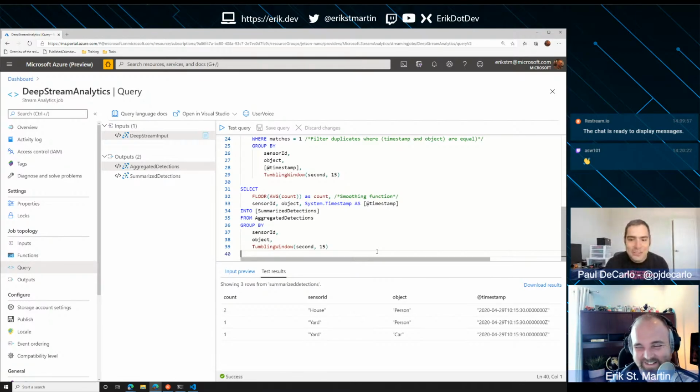Well, and the cool thing too is, look at this syntax. I was trying to hint at this earlier. I hope I'm selling the beauty of what Stream Analytics is. To solve any sort of problem that is time bound, it's just the most perfect syntax. I don't have to write a for loop, look through this thing, keep track of a variable or whatever. No, just call tumbling window and it takes care of it all for you. So I just love that. Yeah, it's a beautiful syntax.